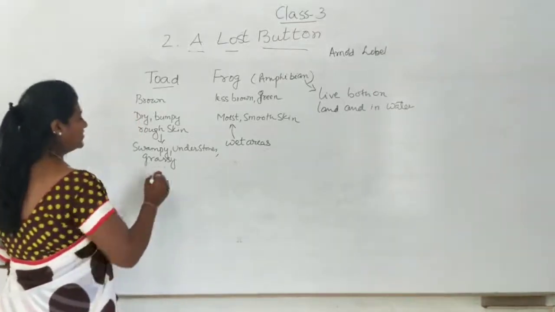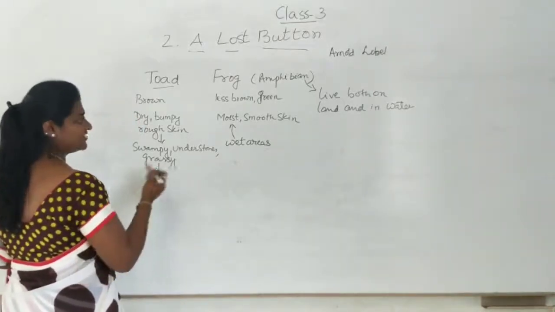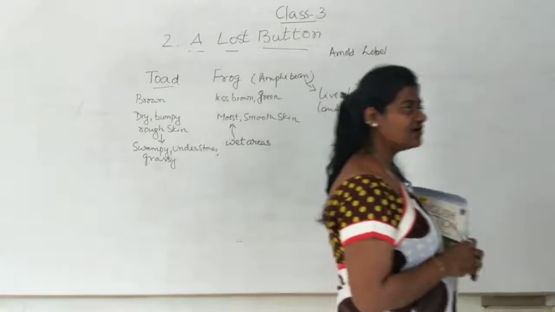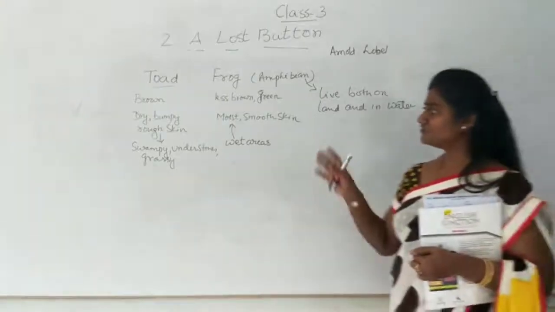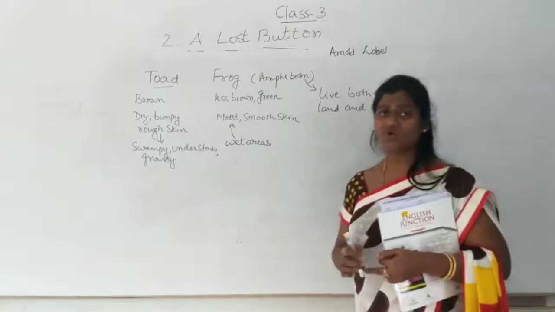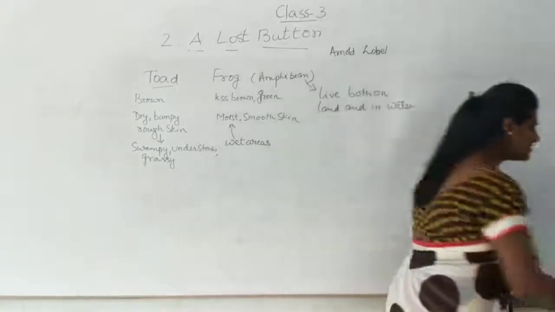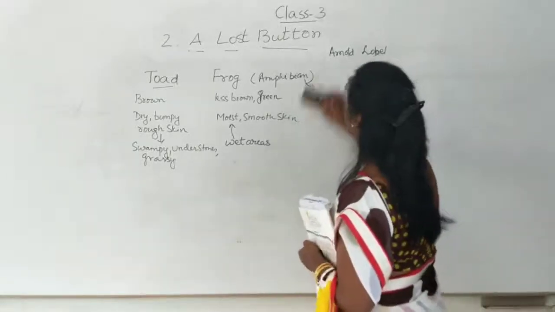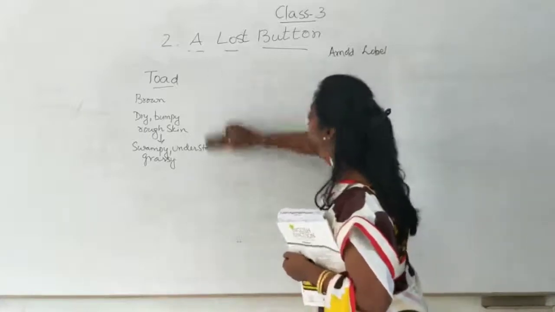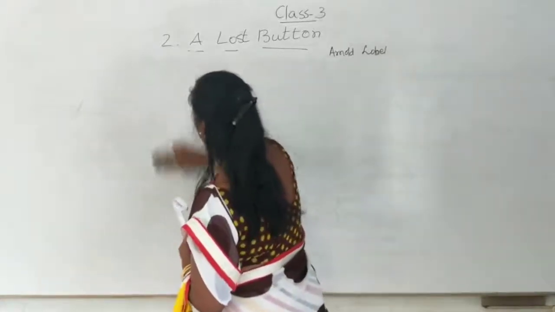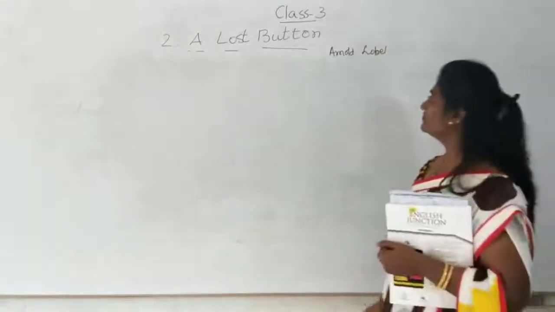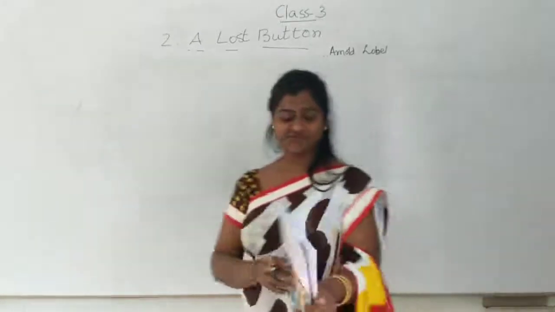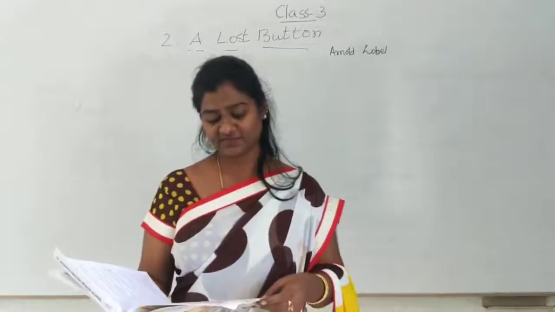So this is enough, children. You did not go into depth. These are the small differences between a frog and a toad. A toad is usually large and bulky, very fat, and usually has very rough skin. Frog has a very narrow body. Frogs have smooth and moist skin. That means very wet skin. You can see they are wet because they have to breathe with the skin. These are the differences I have mentioned about toad and frog.